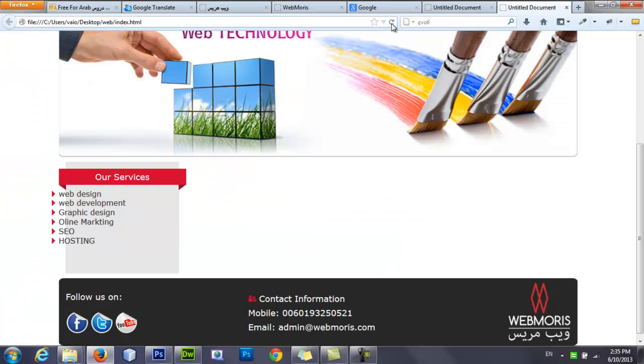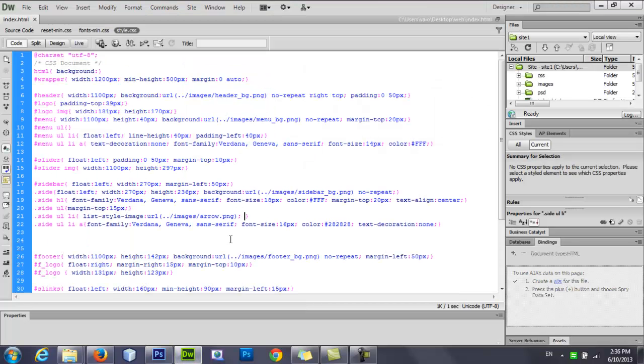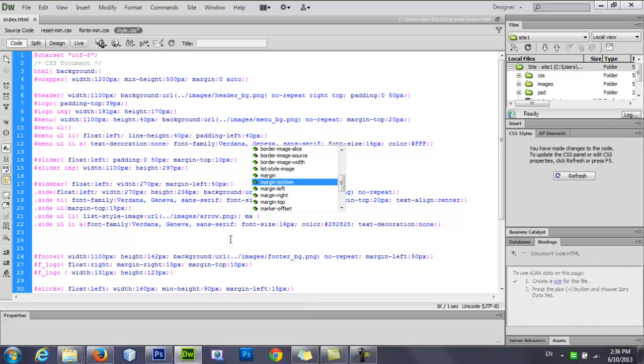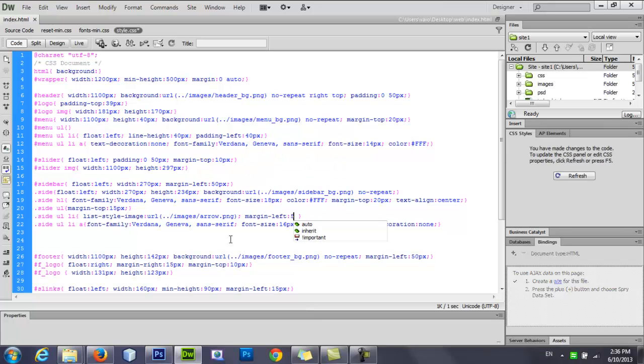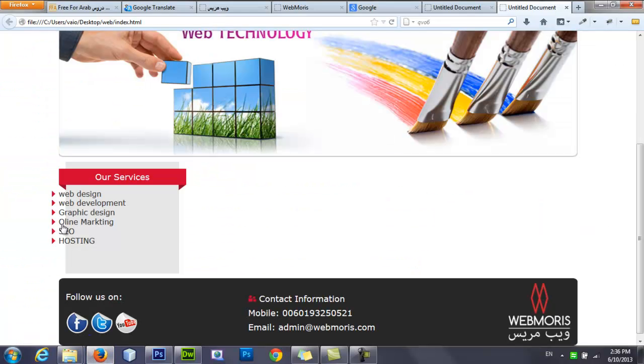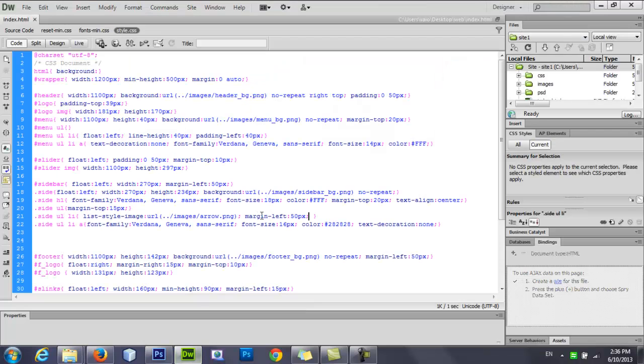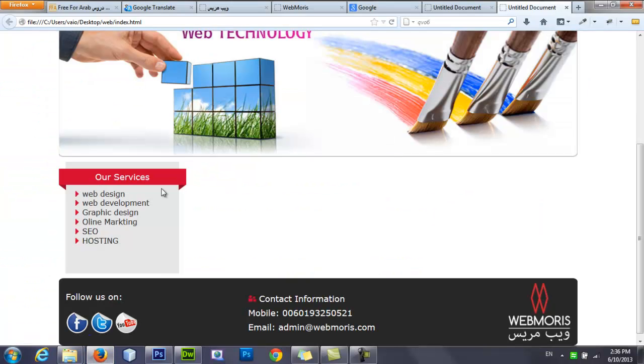Okay, you must know how to solve your own problem. Then maybe we can say here margin left 50 pixel, because we want all of them to move from the left. See, yeah, I think like this one should be all right. And here also, in the UL, we want only to move from here up a little bit, not that much.